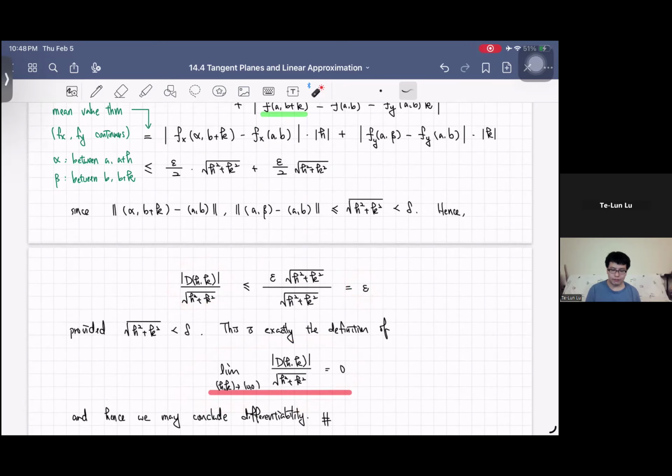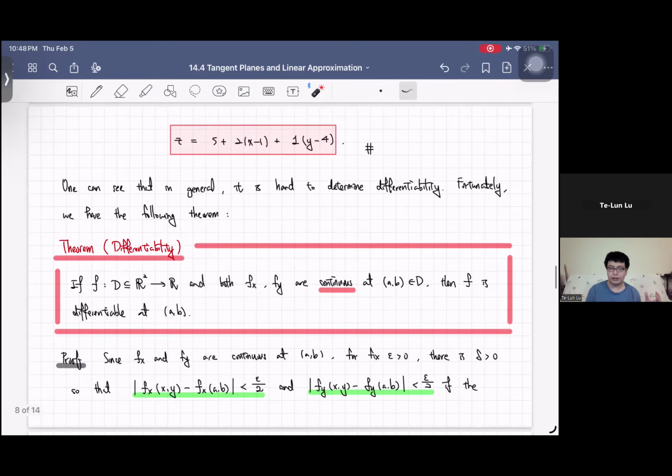So we see that this is a very good criterion. Again, the proof is not really important in itself. It is just a demonstration of, again, the power of the rigorous definition of limit to show that you have this kind of property, which is saying that continuous partial derivatives ensure that the original function is differentiable, right?